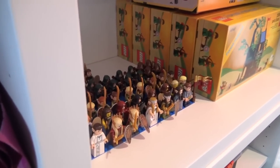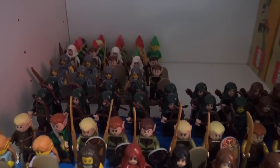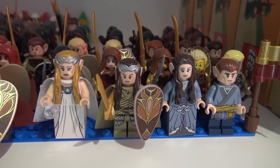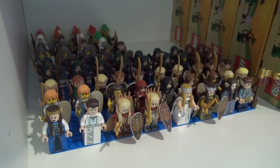Yeah, it's my elves. I apologize for the little elves in the back. I don't know really what to do with them, but they're the more serious elves up in front. But we'll expand that army a little bit here too with Rivendell coming out. They've been a little fun, and I had intended to build a little elven fortress of some kind. So I guess I'll use Rivendell as a basis for that, and then expand out from it.